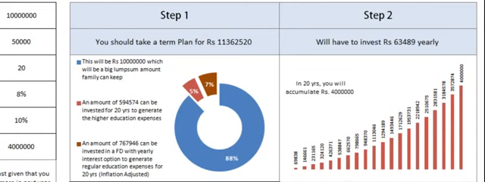Now understand that in case of survival, we are assuming that you are able to meet those regular expenses yourself. This 50,000 rupees which you had filled and this 1 crore, this is only when you are not there and your family has to arrange for it. In case you survive, then it is assumed that the regular expenses are provided by you. And for higher education, this 40 lakh rupees will be generated by this yearly investment. So these were the numbers as per this example.